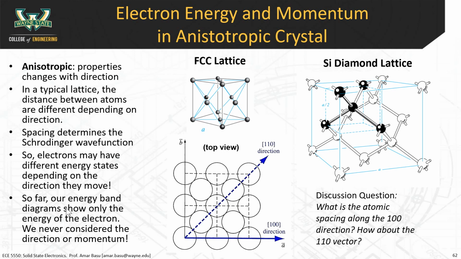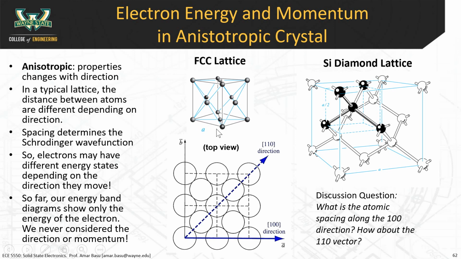Similarly, if an electron happens to be traveling in the 1, 0, 0 direction, like where my mouse is going right now, traveling along this side of the crystal, it's going to encounter a nucleus. The periodicity is going to be about a, the lattice constant, right? Because that's the distance between the atoms along this side. But what if we were to go diagonally like this? What's the distance between atoms if we go diagonally?